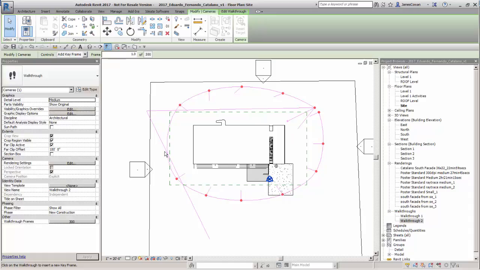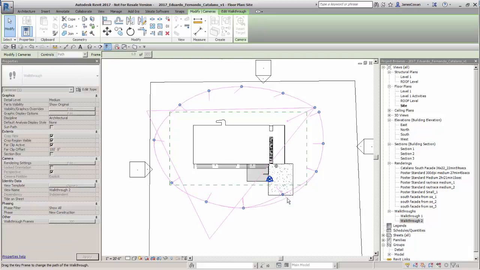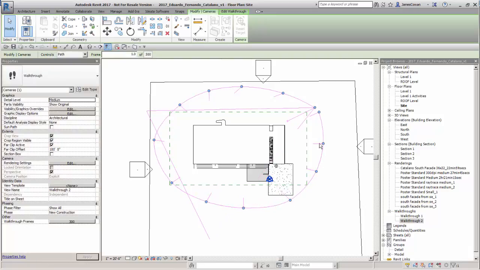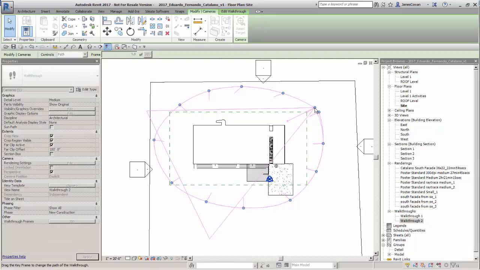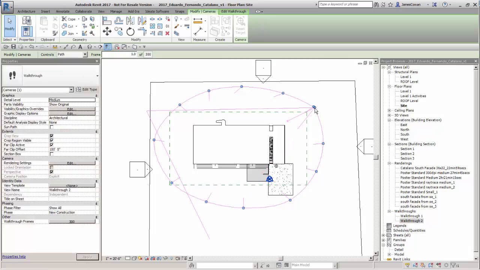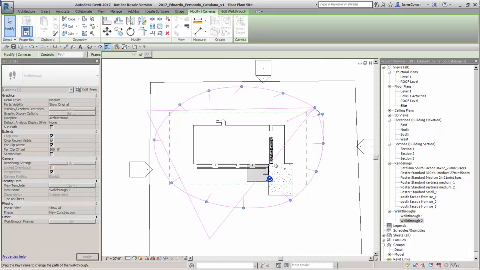The path option here will let me adjust where these are, so I can pull it out, get a bit more towards a circular path, or drag that one so it's closer to where I began.